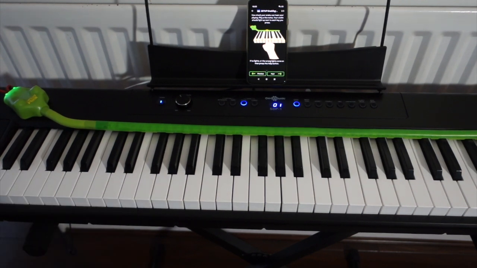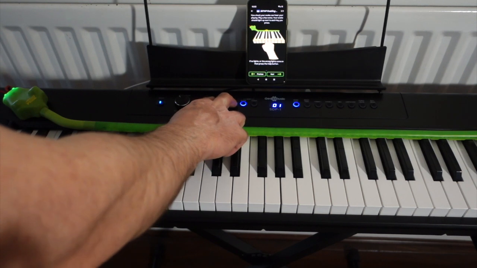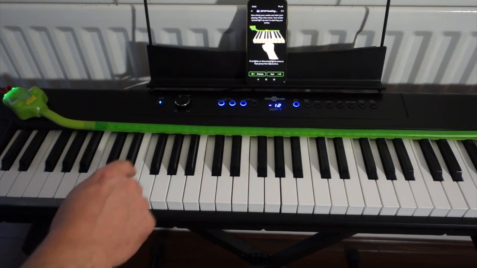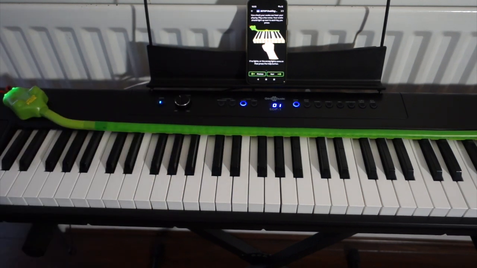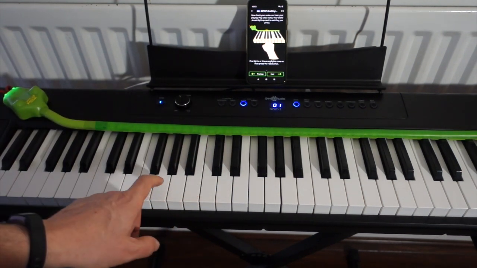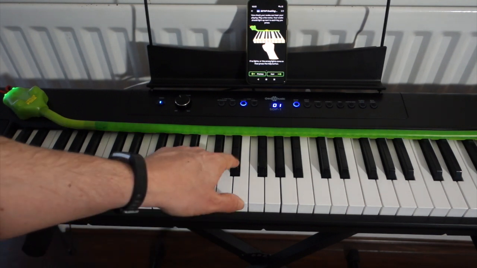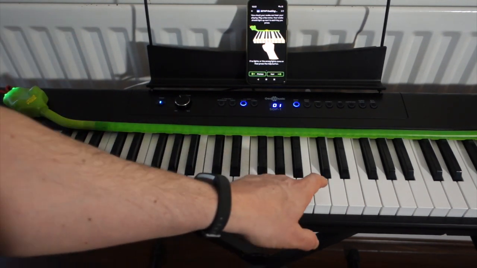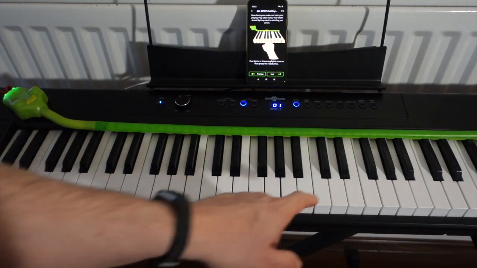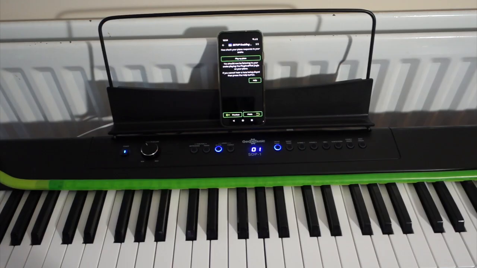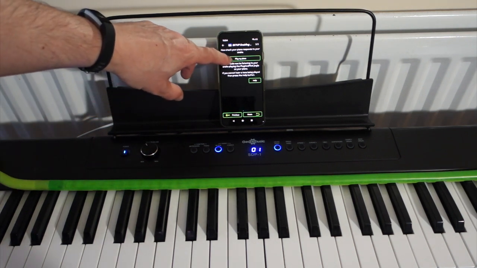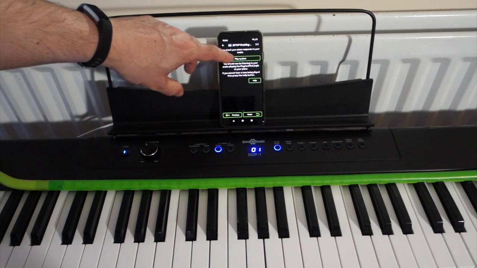And the easiest way to do that on this piano is to transpose the piano down an octave, and now the lights that come on are correctly corresponding with the keys that I play. So next we can check that the app can play the piano, and we simply do that by pressing this button here which says play my piano.